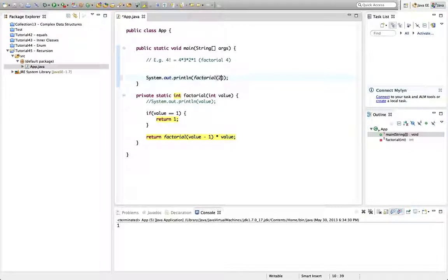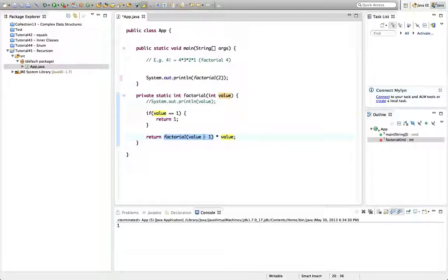If we pass in 2, what happens is we come in here with the value 2 and it says, is the value 1? No, it's not, so it doesn't do this. It comes down here and it calls factorial on 1, in other words 2 minus 1, which is 1, times 2. So we're taking 2 here and multiplying it by factorial 1.